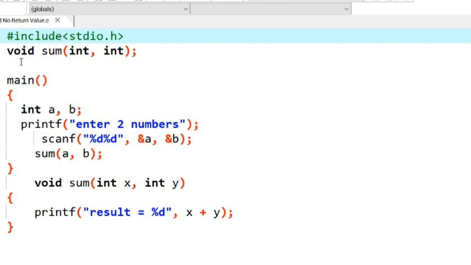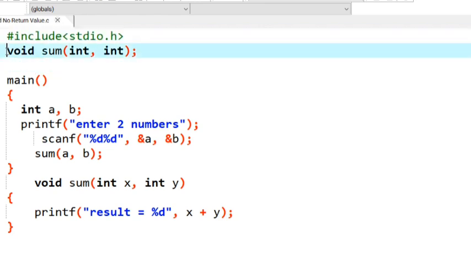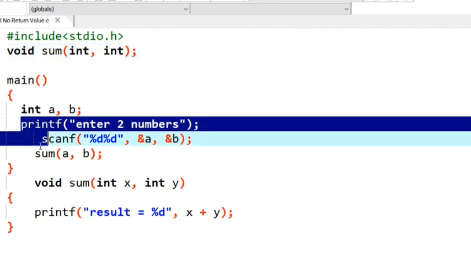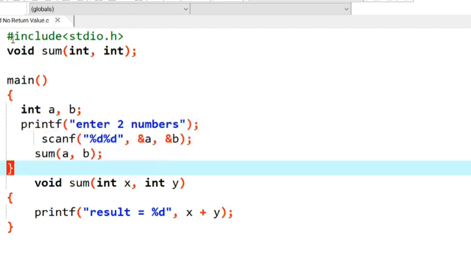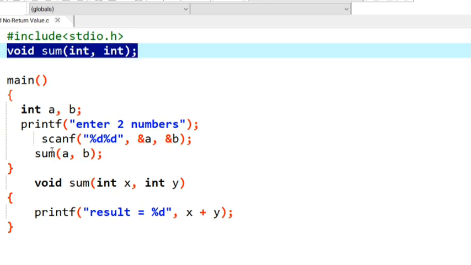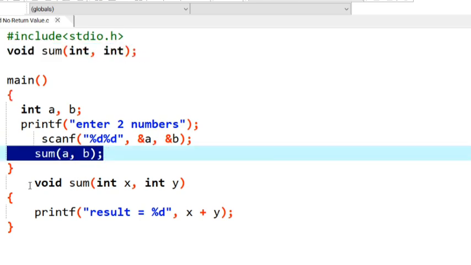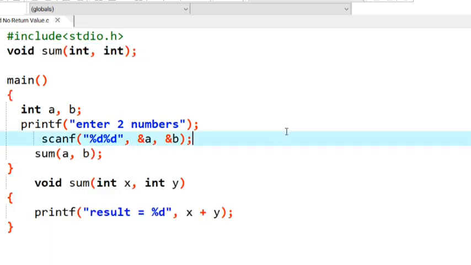This is a program with arguments and no return value. So I am declaring the function, and because the function does not return any value, the return data type is void, and sum is the function name, where the arguments are the parameters. Reading should be done in the main function because it is a function with arguments. So this is the function declaration, this is the function calling, and this is the complete function definition.